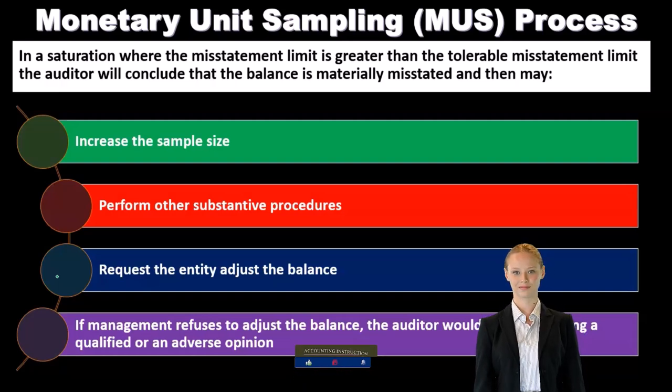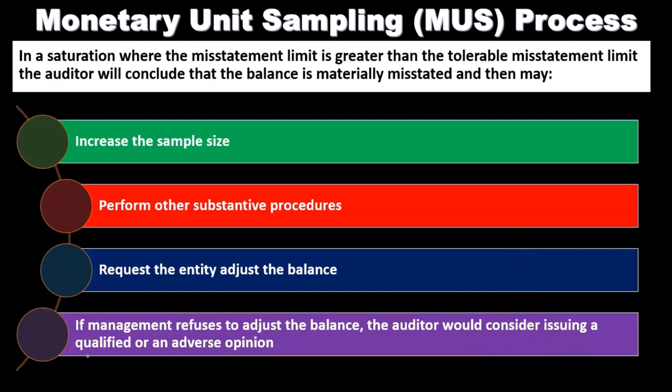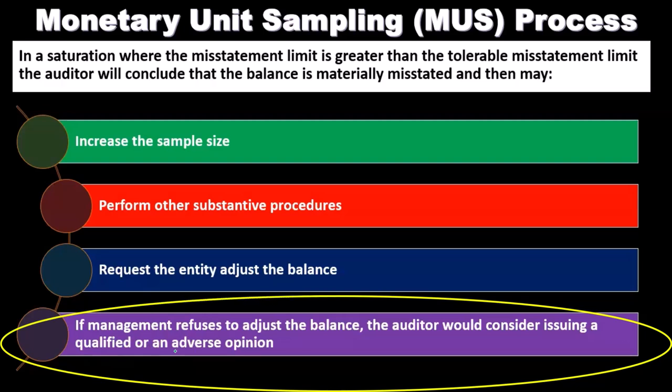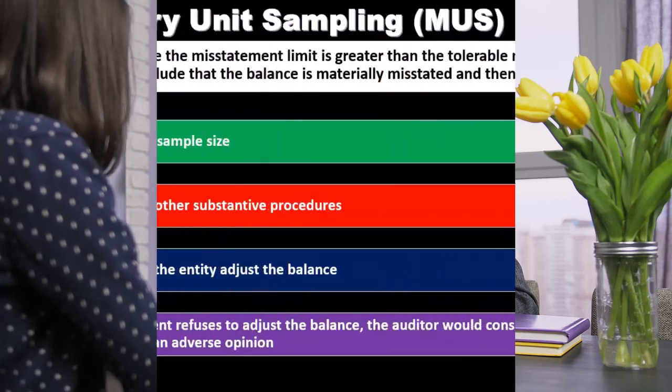If that's the case, then we would have to issue possibly a qualified opinion, basically saying, well, the financial statements look correct, except for this one deviation, or an adverse opinion if it was severe enough for us to think that the financial statements were not materially stated correctly, then an adverse opinion. And if we were going to give a qualified or definitely an adverse opinion, and the client wasn't making the adjustment that we think clearly needs to be made, it might be the case that we'd have to stop the engagement at that point as well.